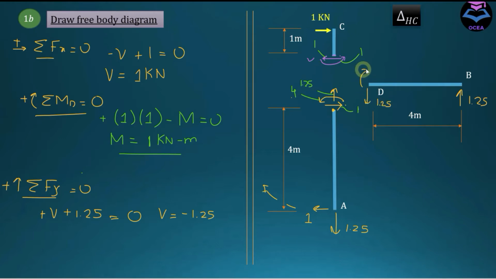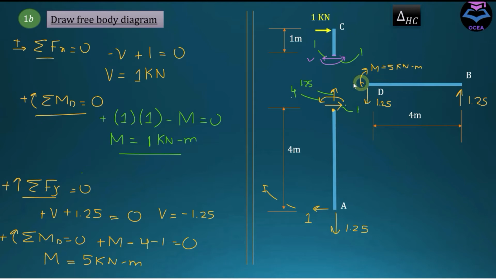Now let's try to calculate moment here. To calculate this m, apply condition of equilibrium to this whole joint and take clockwise moment as positive. So how many moments do we have here? We have this m acting in clockwise direction, so this is going to be positive, and this 4 kilonewton meter moment which is acting in counterclockwise direction, this is going to be negative, and we have this one acting in counterclockwise direction. This is going to be negative as well. So if I calculate moment from here, it's coming out to be 5 kilonewton meter. So this is equal to 5.